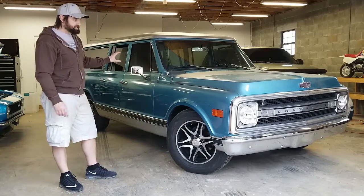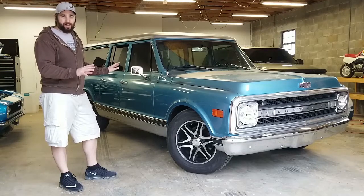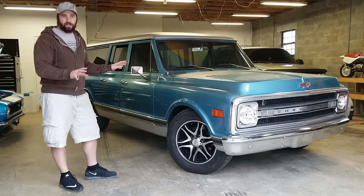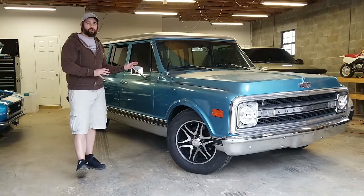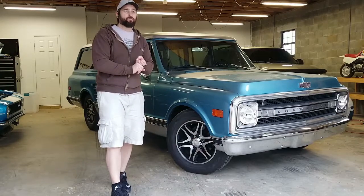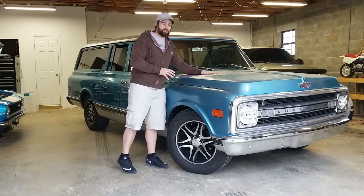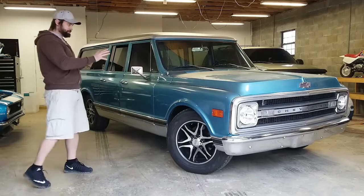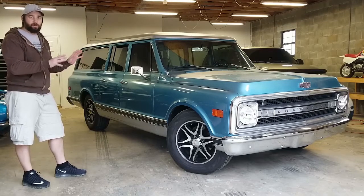This one right here is a 1970 Chevy Suburban — a beautiful example of what you can find if you look hard enough and long enough. We looked for this for well over a year and found it down in Arizona. Location matters a lot. Being in Arizona, it's really dry, not likely to have road salt, so it's gonna be in a lot better shape. It does come with its issues — heat under the hood, sun on top — but as far as rust, this truck is clean, rust-free, beautiful frame.